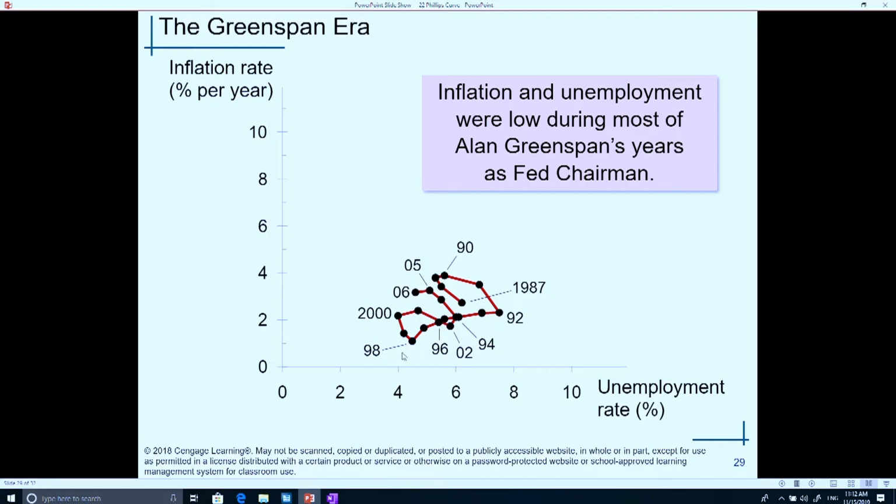Between 1992 and 1998, the Phillips curve shifted inward. Expectation of stable prices was starting to hold, and the natural rate of unemployment arguably fell a little during this period. Between 1998 and 2000, we were able to lower the unemployment rate a little bit. We increased inflation, so that's a slight movement along the Phillips curve again. And between 2000 and 2002, negative demand shock moving the other way. Positive movements along the Phillips curve to get to 2006, and then we're at the end of Chairman Greenspan's tenure. This tenure is noted by very stable prices, relatively low unemployment rate, not a lot of movement on our graph.